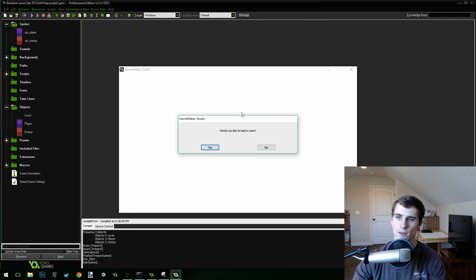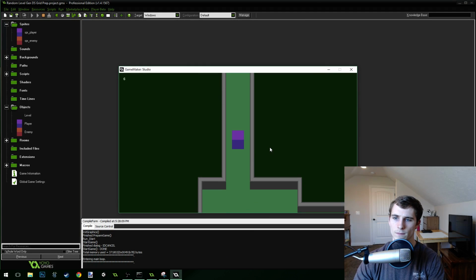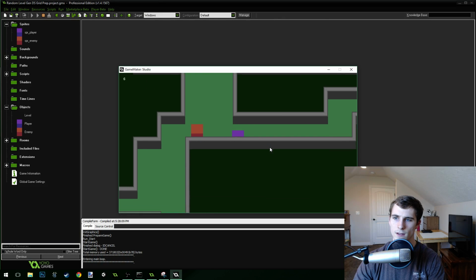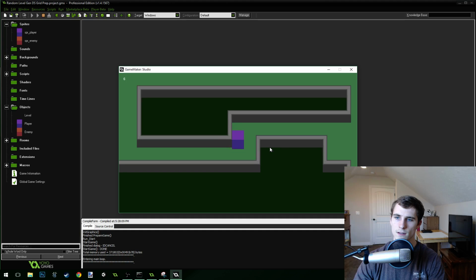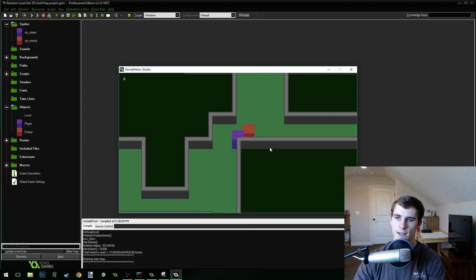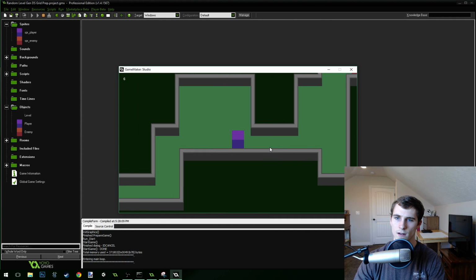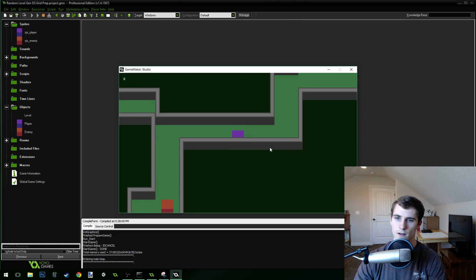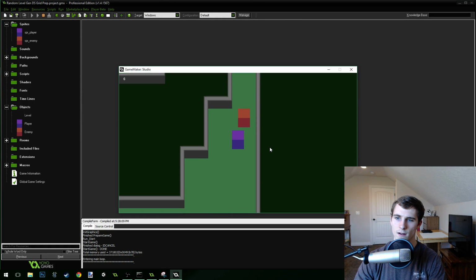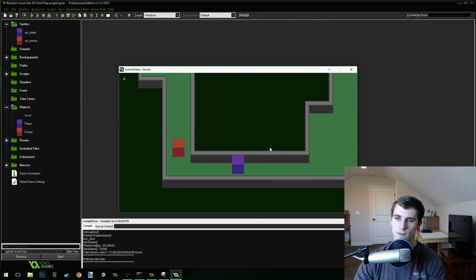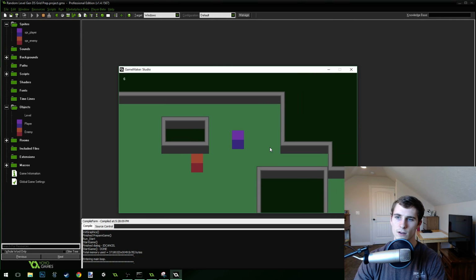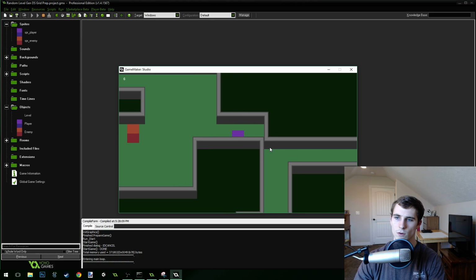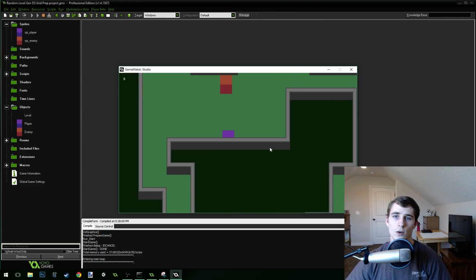So, nope, don't want to load a room. Come into this room. There's going to be fewer enemies, but you can see we're still creating the enemies. There's still some. There's one right there. One right there. Yeah, this room doesn't have very many, but we decreased the odds. 1 in 20. So there you go. That's a quick little video on how you can do some random enemy spawning.